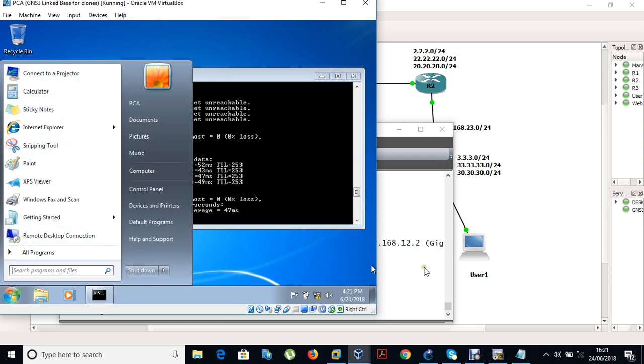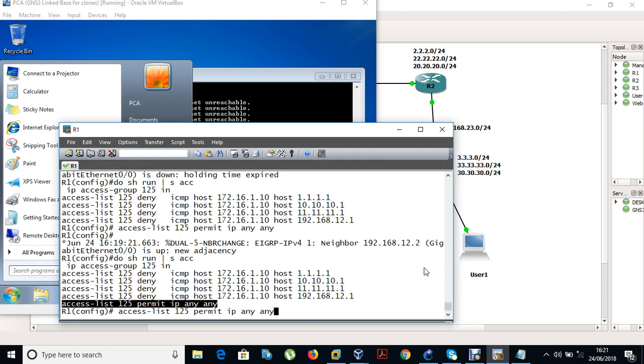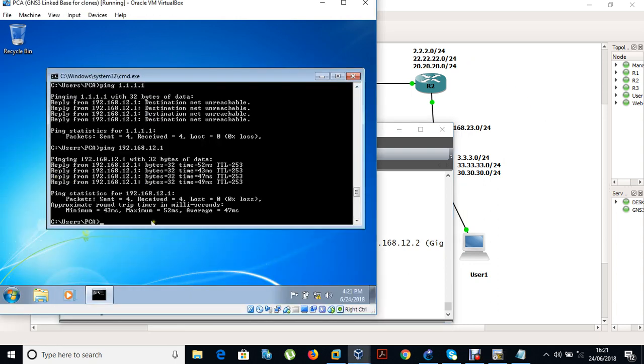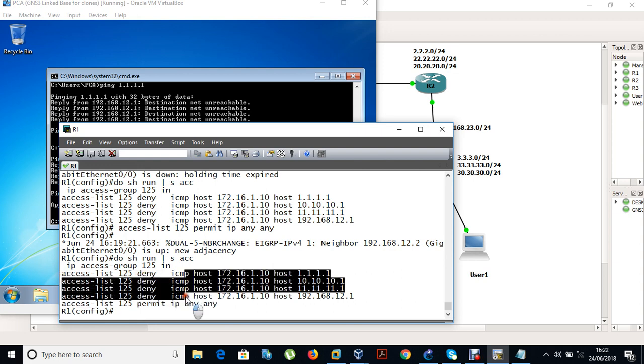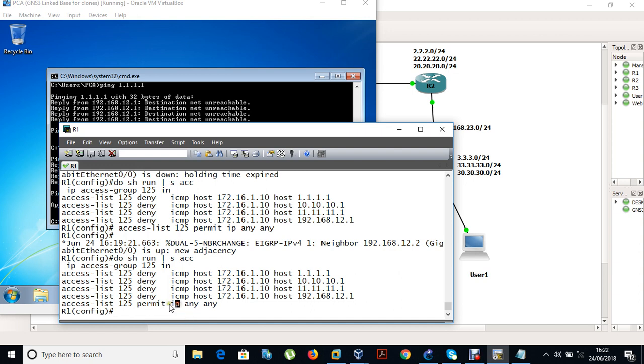Let me even restrict a web server. If I just take this, yeah, okay. So any traffic other than CCNP must be allowed. That's what the IP stands for, Internet Protocol.